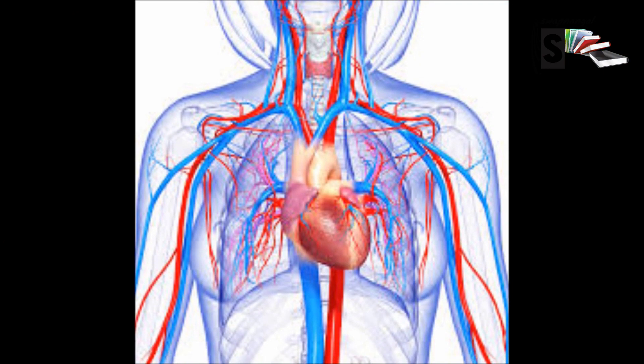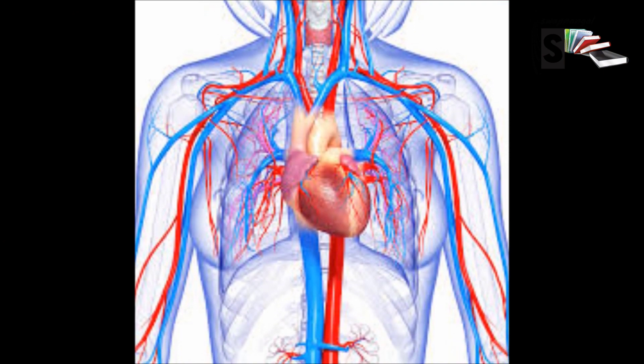The circulatory system is the body's main food transport system. It carries vital resources to every living cell in our body. It also takes away the waste material that is produced by the cells. This system is made up of thousands of tubes called vessels. The vessels carry the blood throughout our body. The blood circulates our body endlessly.